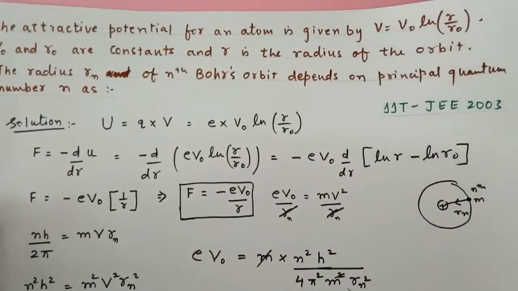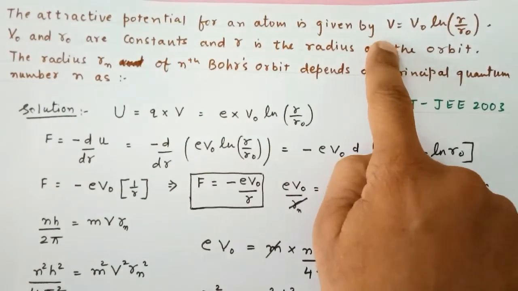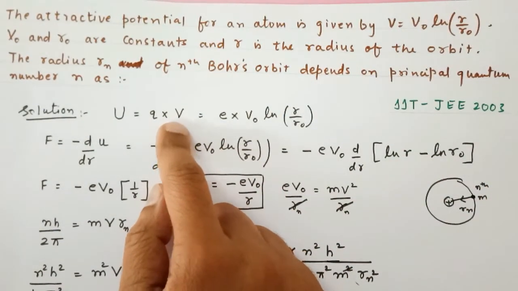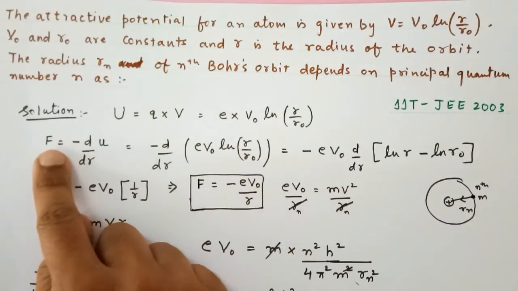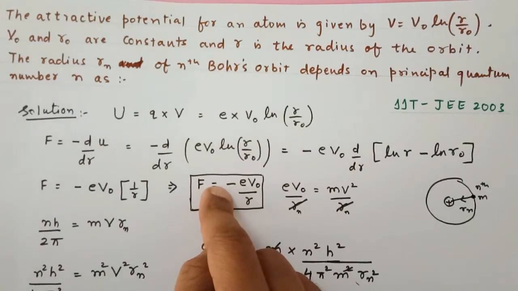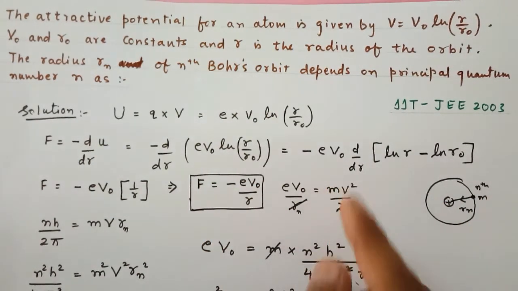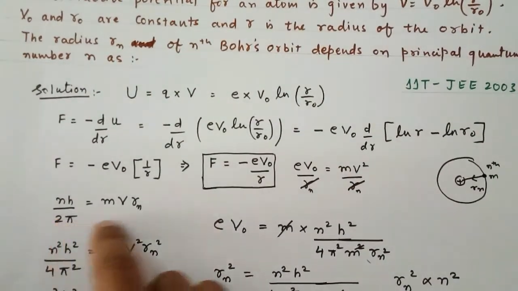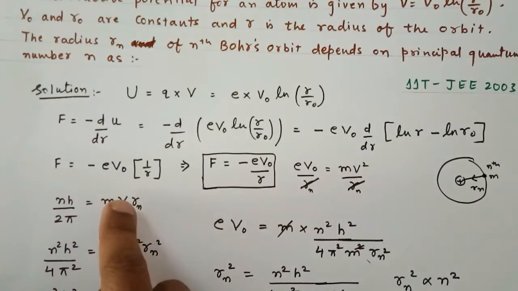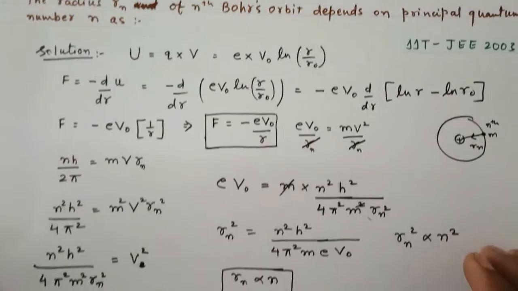So summing up the problem, if you are given potential, find the potential energy, then considering the force to be conservative, find the value of force by using this expression. This is the force which is going to provide the necessary centripetal force, so equate it with the centripetal force expression. Very important step is this one, never miss it out. Use the second postulate of Niels Bohr, find the value of v square, substitute it over here, and we can derive the relationship.